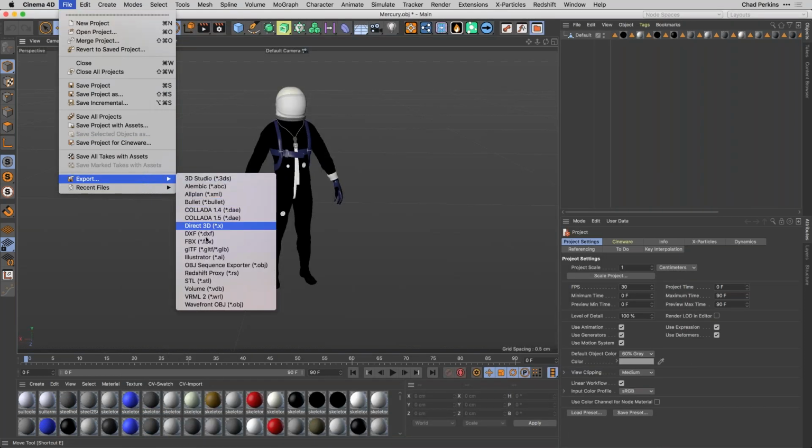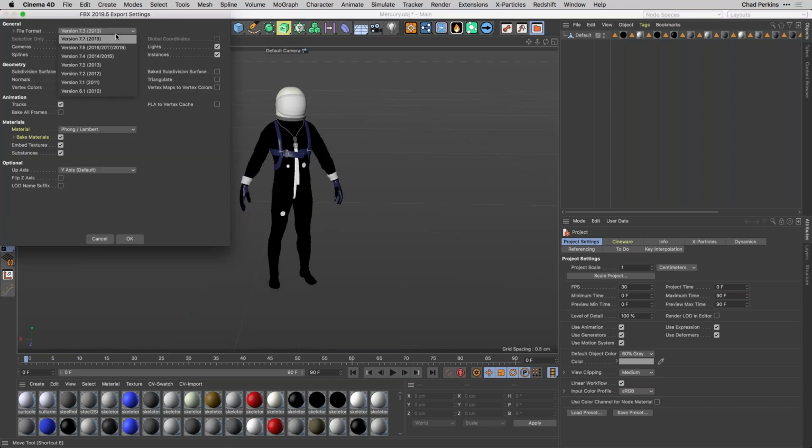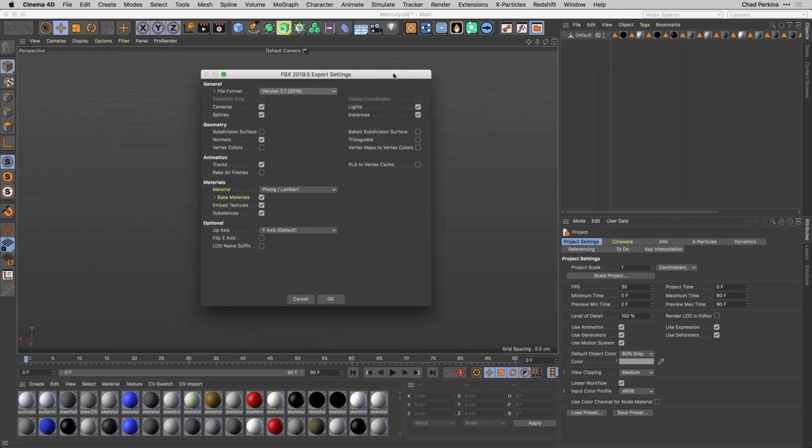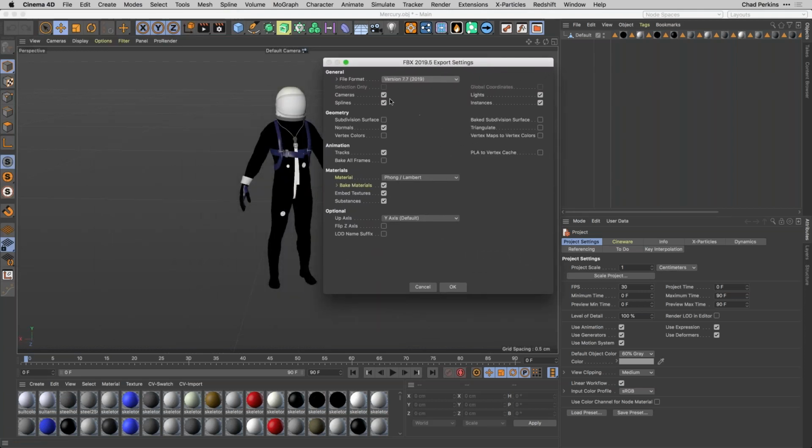Now, the other way to export this is to go to export and then export an FBX, which is a really great file format. But the problem is that it never worked for me. Mixamo always gave me an error. And the reason why is because the file format is really important. The version of FBX that you're using is critical. So FBX is trying to sell itself, so it's got a new version from 2019. Mixamo is a little behind the times, and so it doesn't understand this 2019 version.